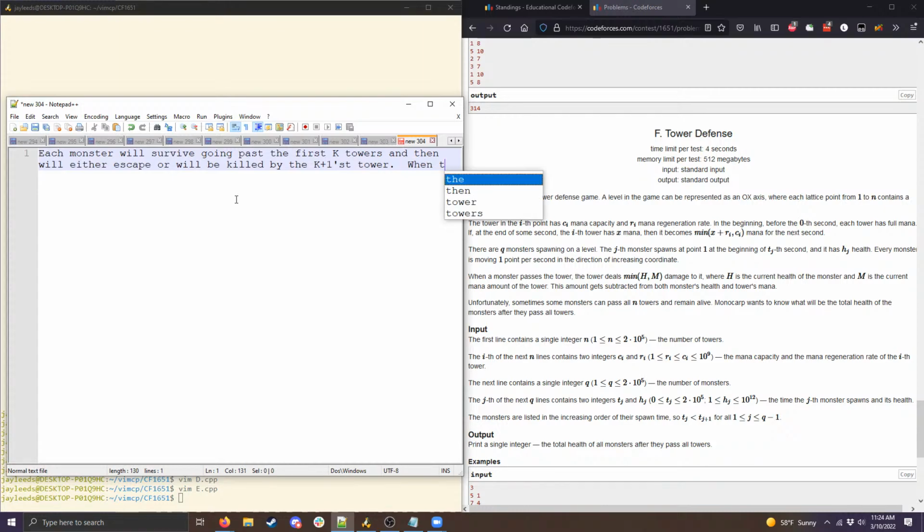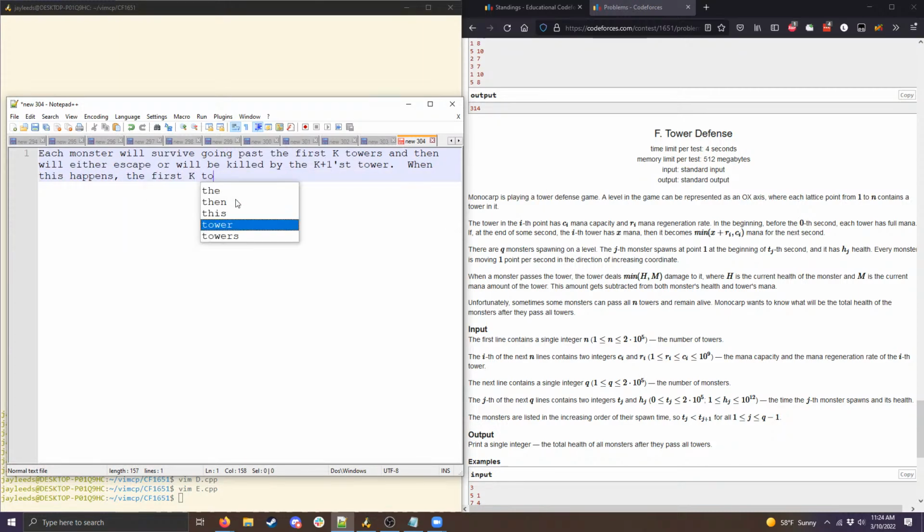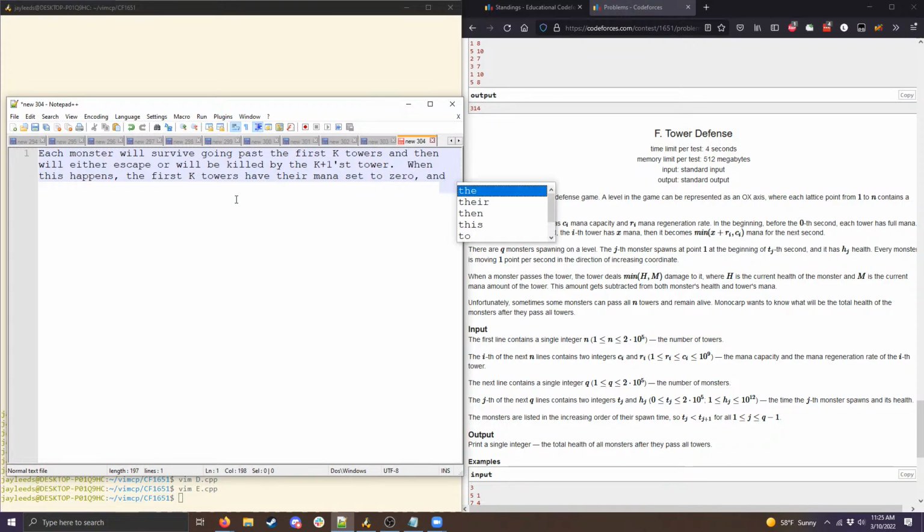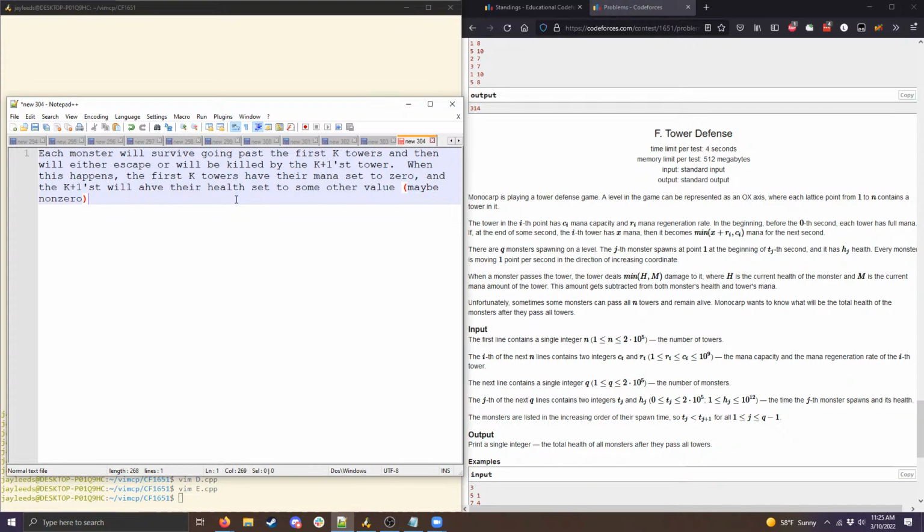And when this happens, the first K towers have their mana set to 0 because they used all of it to attack the monster. And the K plus first will have their health set to some other value, which may be non-zero.